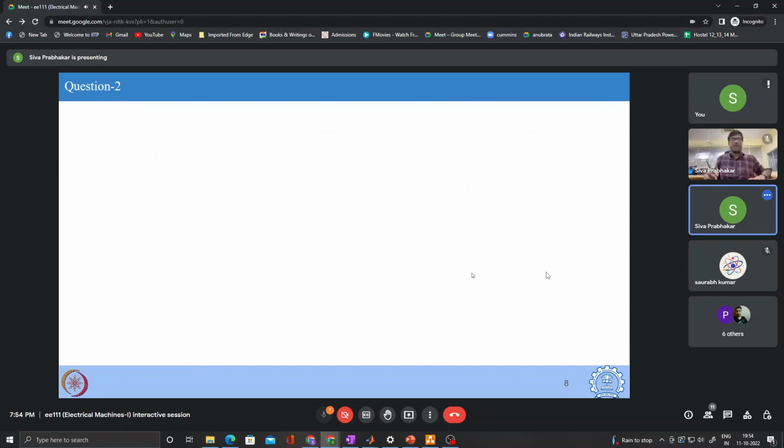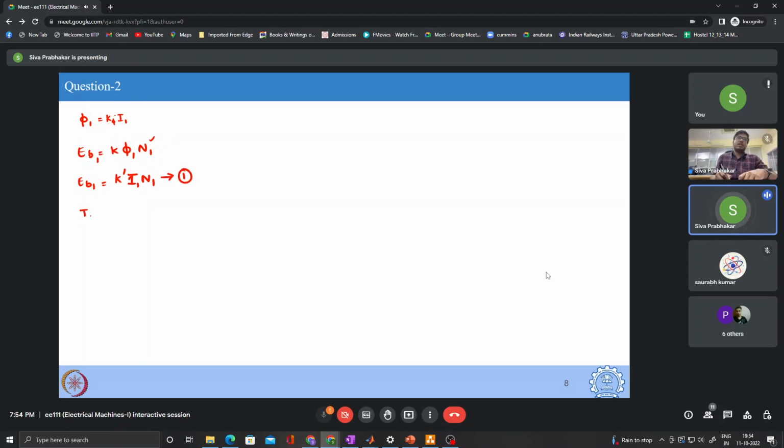It is given that in the first condition, phi1 equals K phi into I1. So we can write EB1 equals K into phi into N1, and N1 is given to you. Since it is linear, I can write it as K dash into I1 into N1. So this forms our first equation.